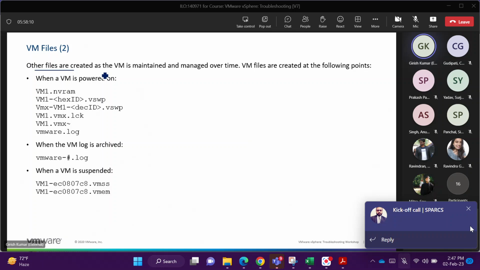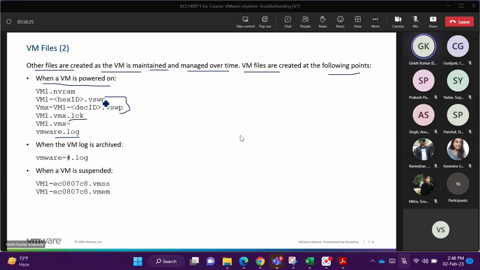Other files are created as the VM is maintained and managed over time. VM files are created at the following points. When a VM is powered on, we know very well, the LCK file, the vmware.log file, these both, the swap file, and the VRAM file.